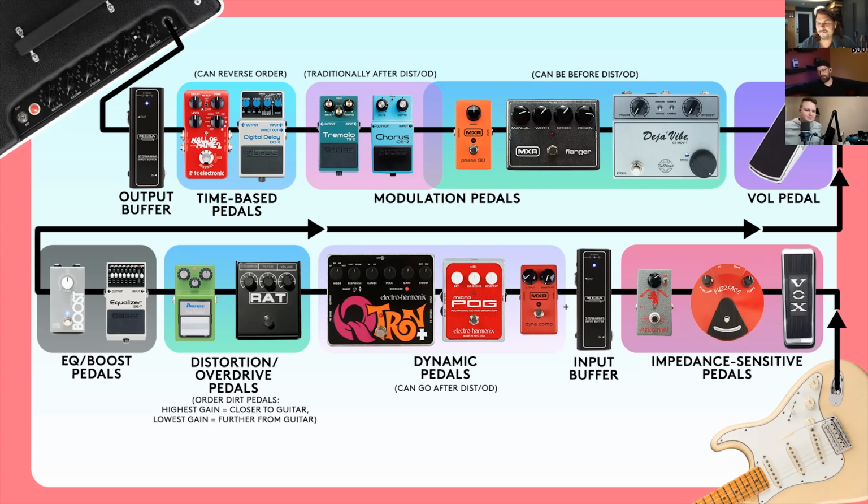Yeah, I would probably by default run an always on tuner output if your buffer has it. Some do, some don't, which would then place it kind of after that buffer. Honestly, for simplicity's sake, I would just say put it after the buffer. If it's true bypass, you could put it before, but at that point it really doesn't matter. So I would just say put it after the buffer and then move on with your signal chain after that. Yeah. And do you have any tuners that you like that you recommend that we might direct people to?